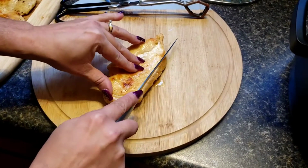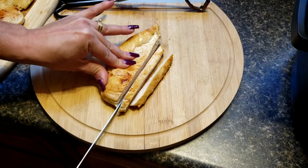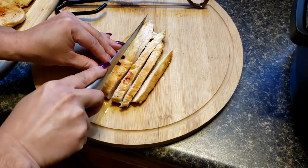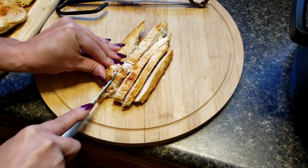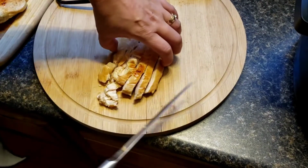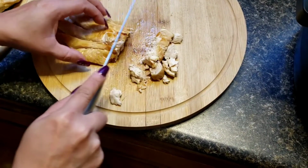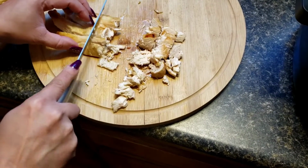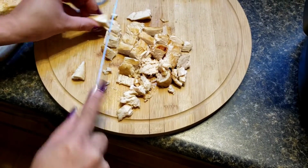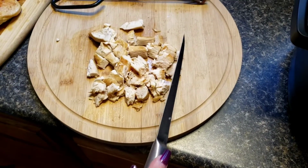All right, you guys, so we're gonna just do them in strips and just cut them across that way. As I mentioned, if you want giant chunks, that's on you. If you want smaller chunks, it's just depending on the texture and how you like it. So this is kind of the size chunks that we like to throw in there.